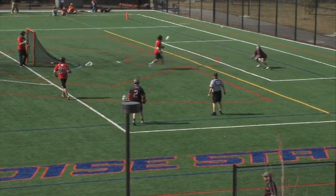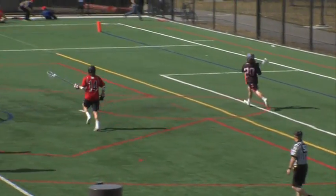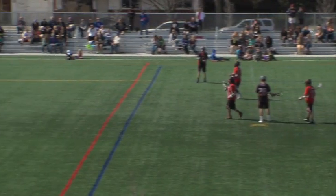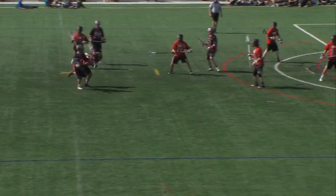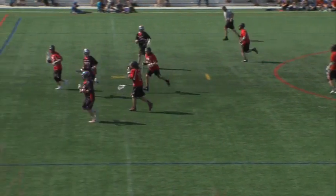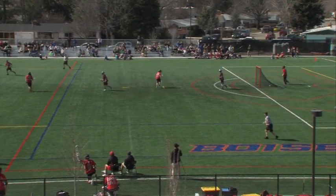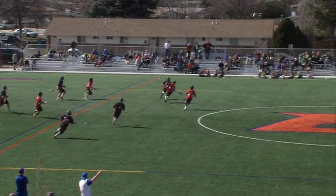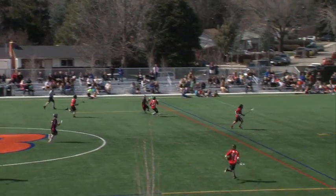Boise State moving again counterclockwise. Couldn't hold possession there. Regains. Pushing from near side to far side. Back across. Moving around. Middle of the field. Number 5 just stepping up. Will not be denied. A little bit of contact there. That's going to be Utah passing the ball up. Couldn't gain possession of the ball, and they're going to give it right back to Boise. And Boise State's going to move it back into their attacking zone.